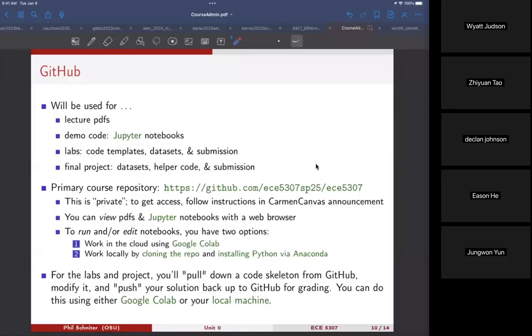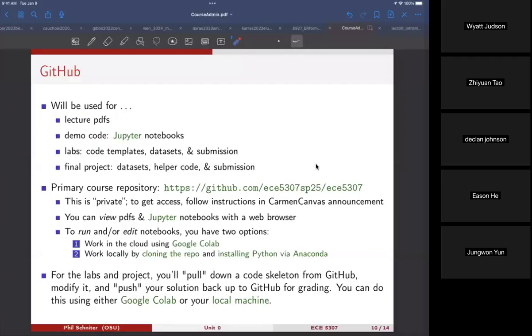Then you're going to bring that down to your local machine, or you're going to work on it in the cloud, and you're going to be basically filling in some blanks in what's called a Jupyter notebook. Once you're happy with it, or as many times as you want, you can save or commit a copy, which pushes it back up to the cloud.